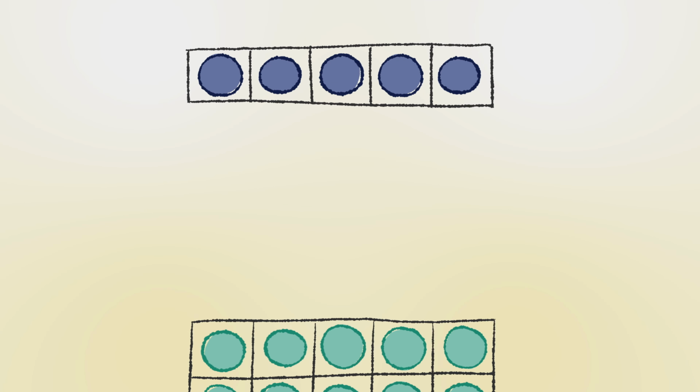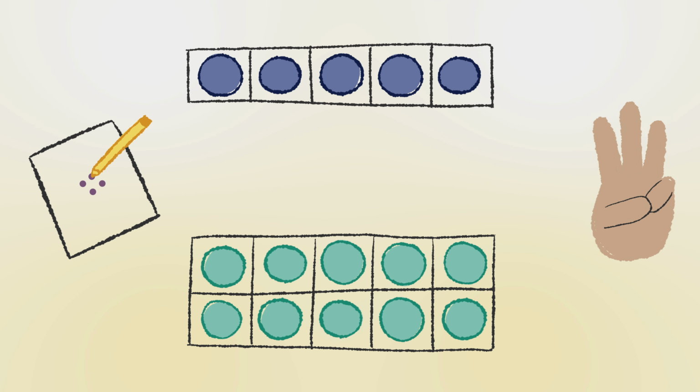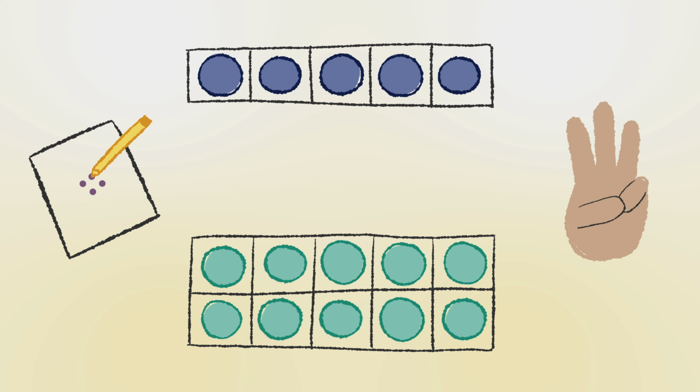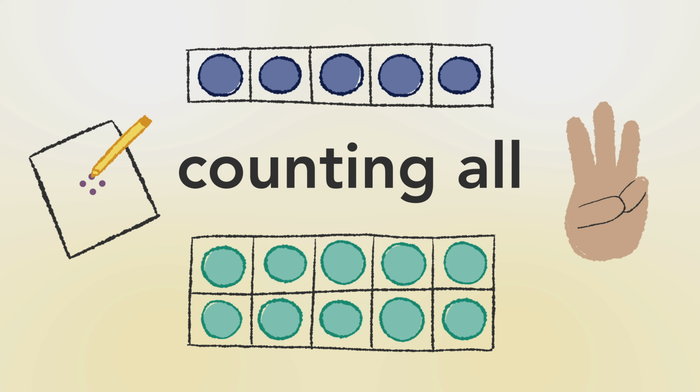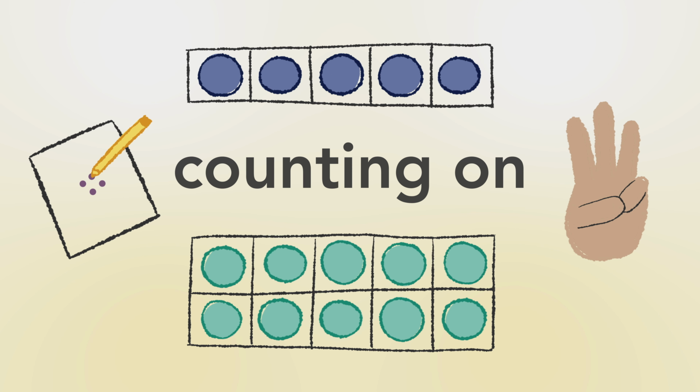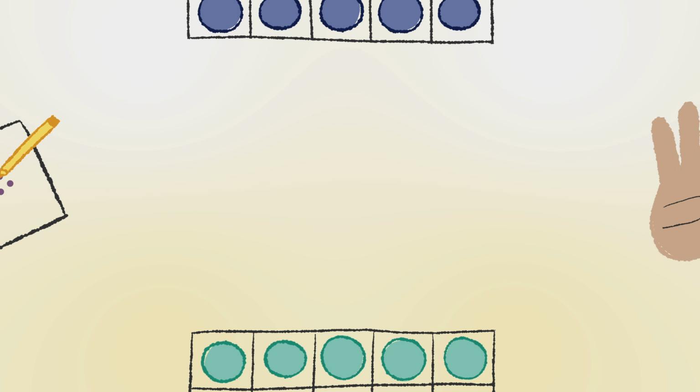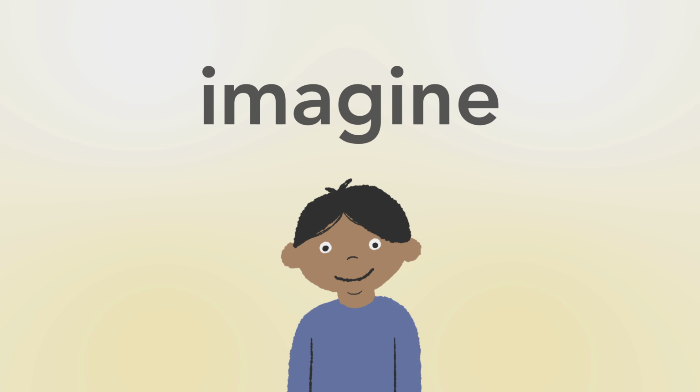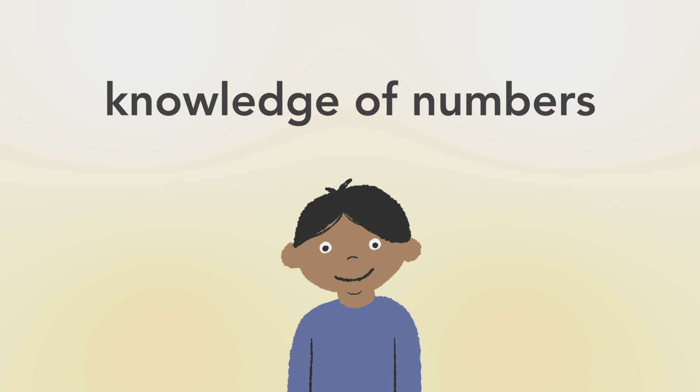Direct modeling tools we just went over in Video 3 help children begin to develop a more abstract idea of quantity and may help them move from counting all to the more efficient counting on. In this video, we focus on moving beyond having anything to count at all. We begin to ask children to imagine how numbers change when they are combined and separated instead, and to rely on their growing knowledge of how numbers relate to one another.